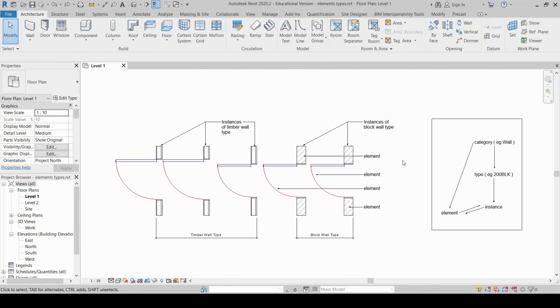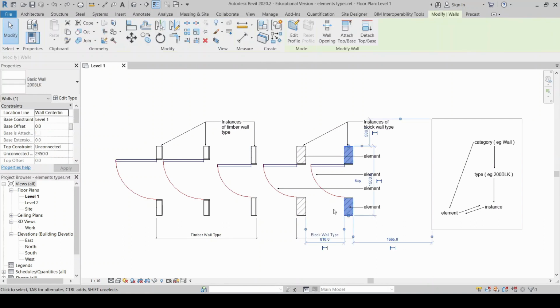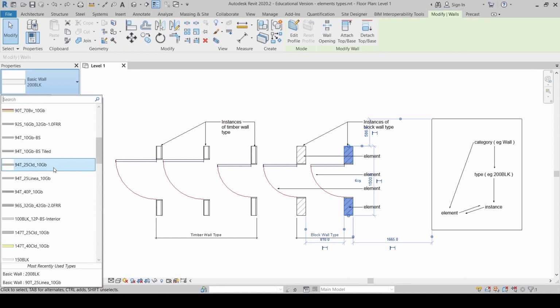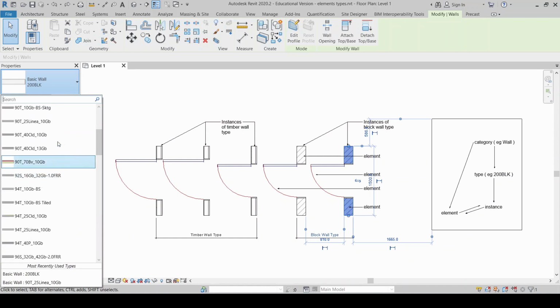We have categories, we have types, we have instances, and we have elements. If I select an object, an element, its type is displayed in the properties box up here. While that's displayed, I can change the type of wall that it is by selecting one from the drop-down menu, and I can make it the same as the other timber framed walls.